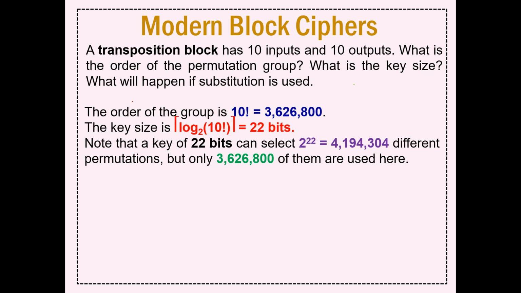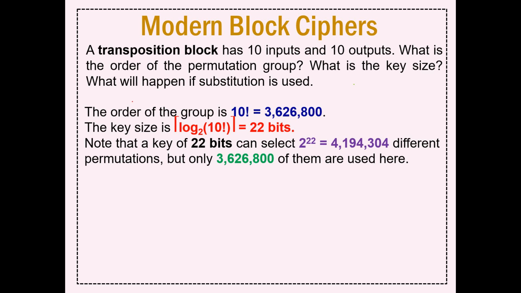I'm just rushing this part a little because this calculation is relatively easy. If you have a calculator you can do it very quickly, but just see the way it is done. Since it's a transposition, the order of the group will be nothing but n factorial. This was already done in previous classes, it is just a recap. Since n is 10 here, we have 10 factorial, so the order of the group is 10 factorial, which is given by that huge number.